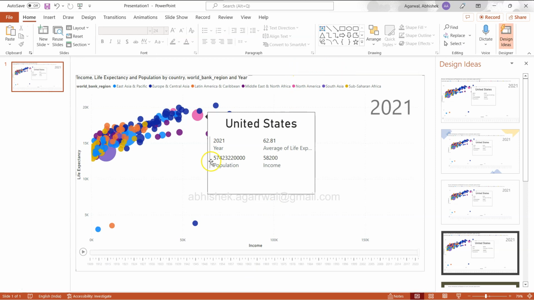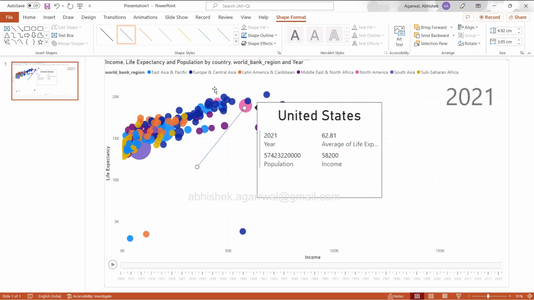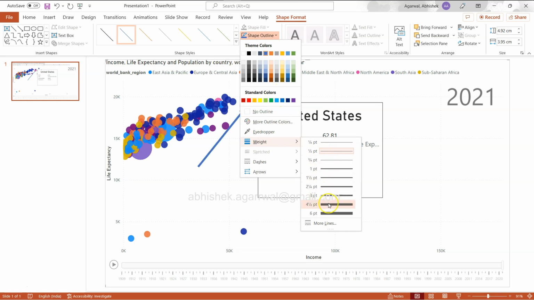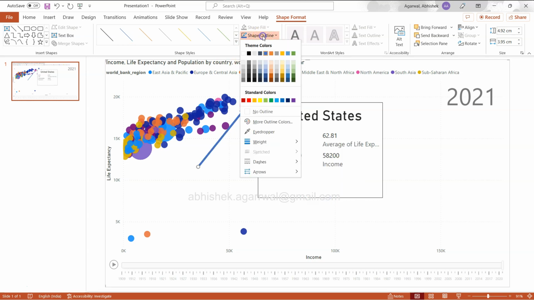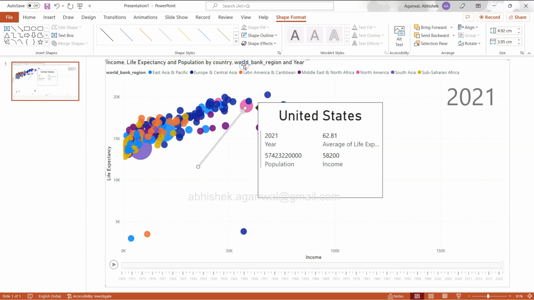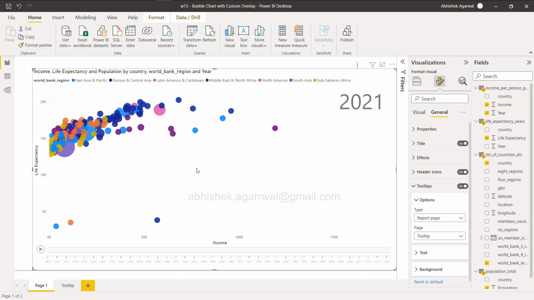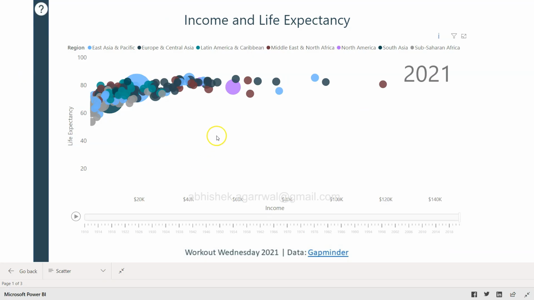And then what we basically need from that is an arrow, if I remember correctly. So this arrow, shape outline, I will just add a little bit more weight to it. I will not highlight it way too much. Yeah, this should be good. Okay, and this is where what you have is this.